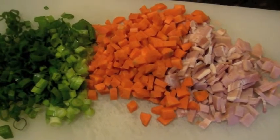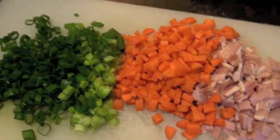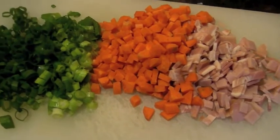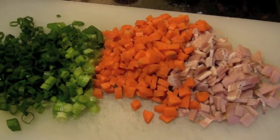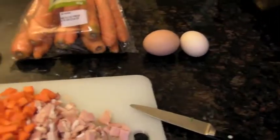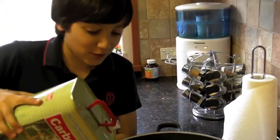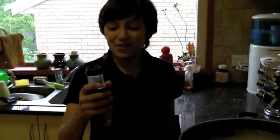There you have the diced bacon, carrots and spring onions. You can put anything into fried rice, and we're using these 3 ingredients. And the eggs. Now we put the oil into the frying pan. Mum said I could put a bit of sesame seed oil in to give it more flavour.